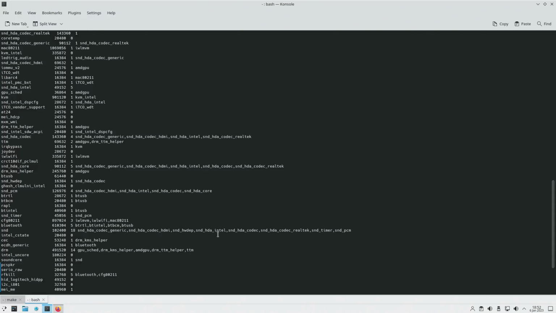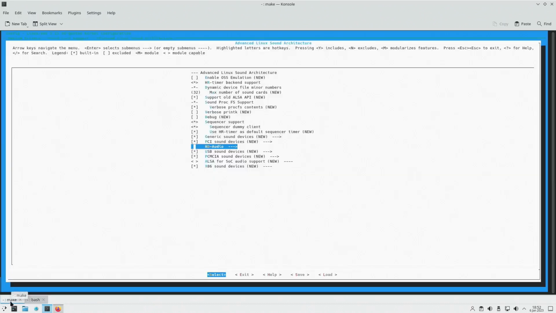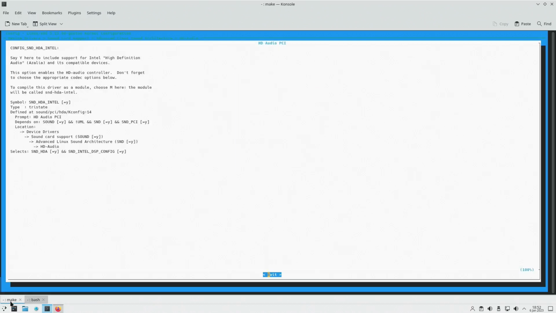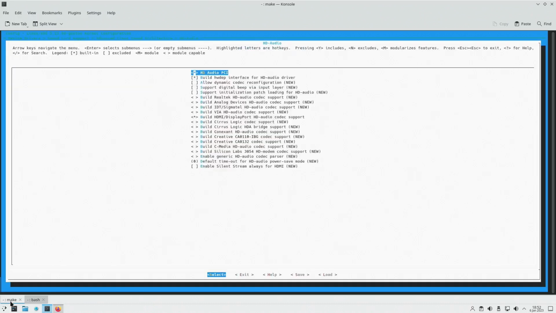That's the one we need. So, let's see if we can find that one. That'd be under HDA. And I am not seeing anything for Intel. Oh. Config Sound HDA Intel. Okay.